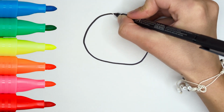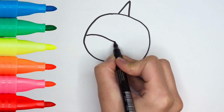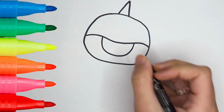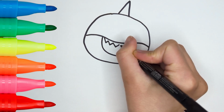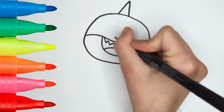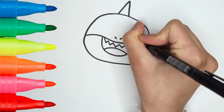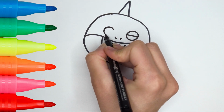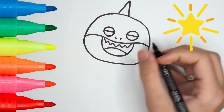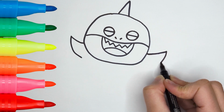Start with the face and add a fin on top right away. Now draw a very important part, the mouth with the teeth. Did you know that if a shark loses a tooth, a new one grows? Now let's draw the eyes. It's time to draw the two side fins and the body with the tail.